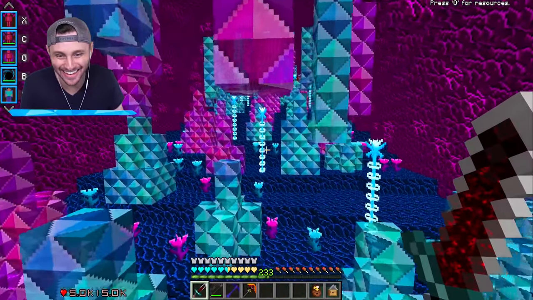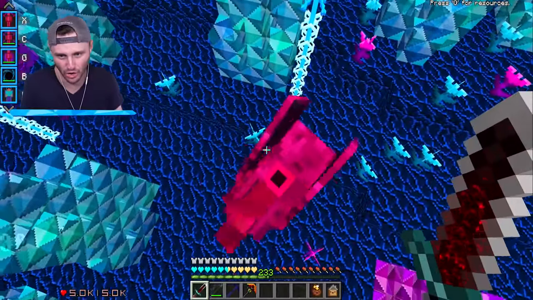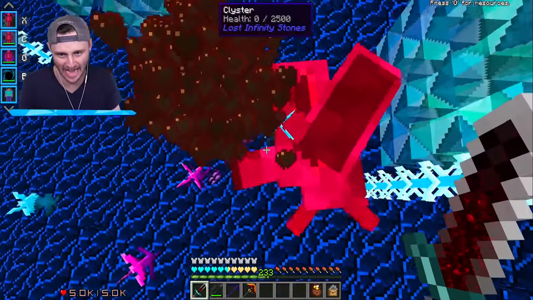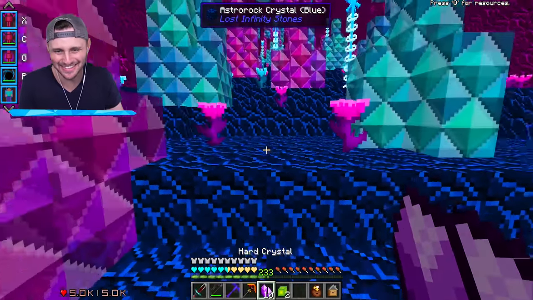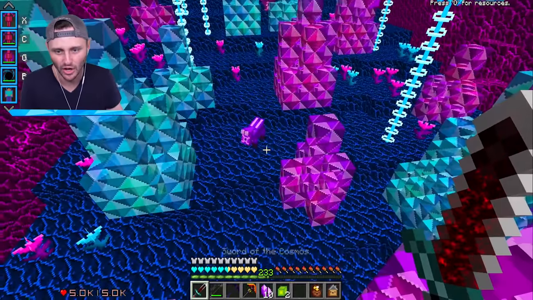Look at this. Dude, this thing is awesome. What are you? Why are you? Oh, get out. Oh, we dropped the thingies that I need. Nice. I got the hard crystals. Perfect. Okay, I need a bunch of these. Look, what are you?